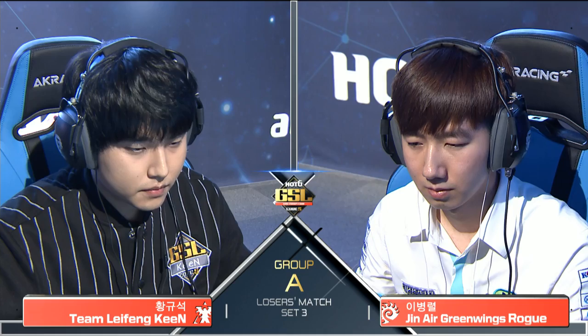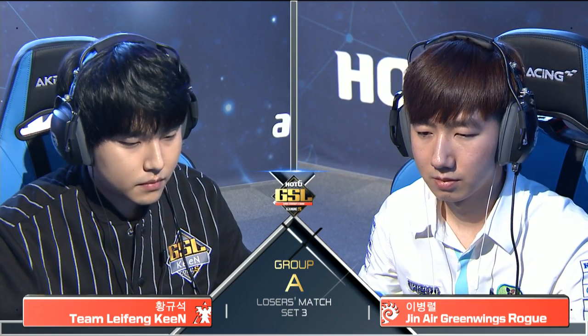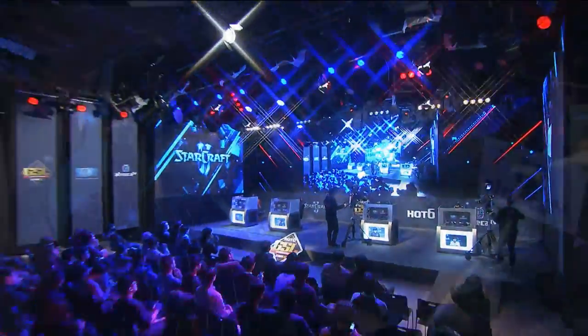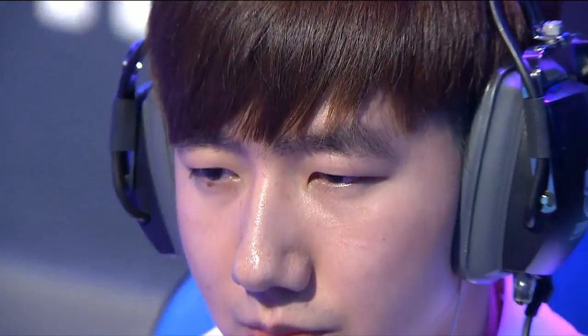But here we go. Overgrowth is going to be map number 3. I feel like this is a good one for Rogue. You get to expand pretty far away from Terran. Let's see what happens. The winner of this game goes on to face off against Zest. And then there will be only 2 more players left in Group A of the GSL Codex.